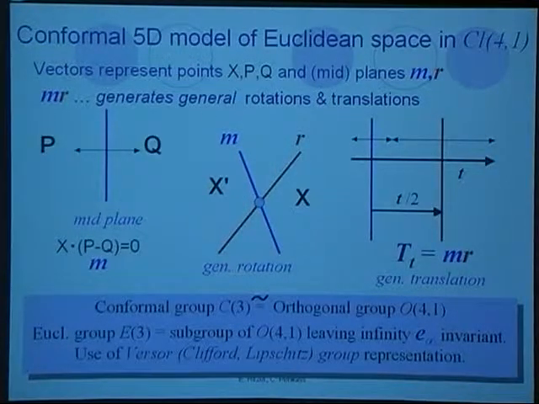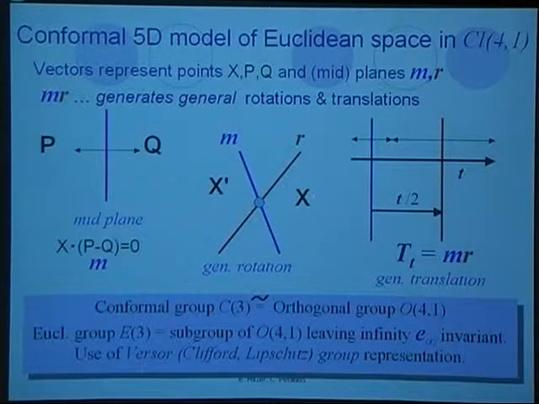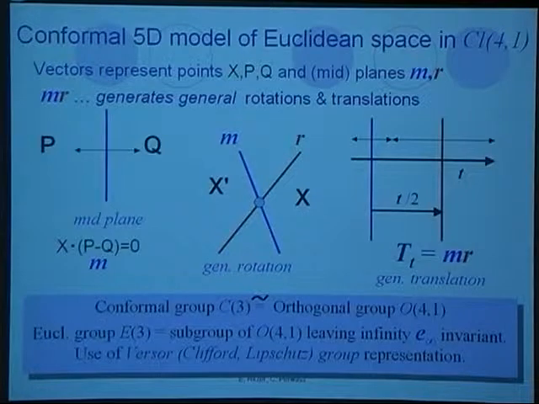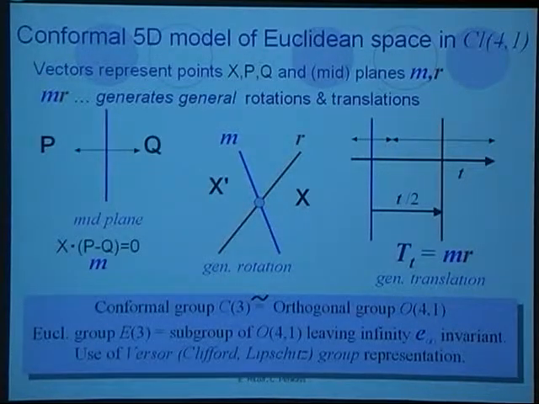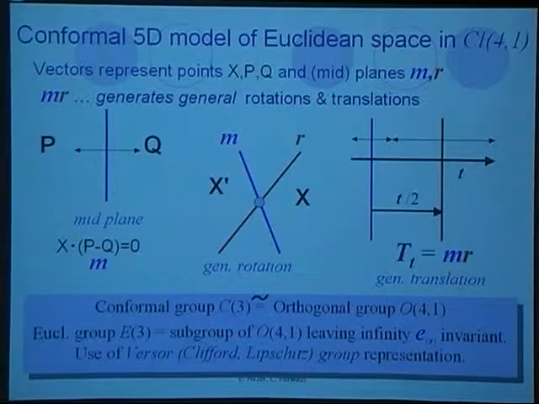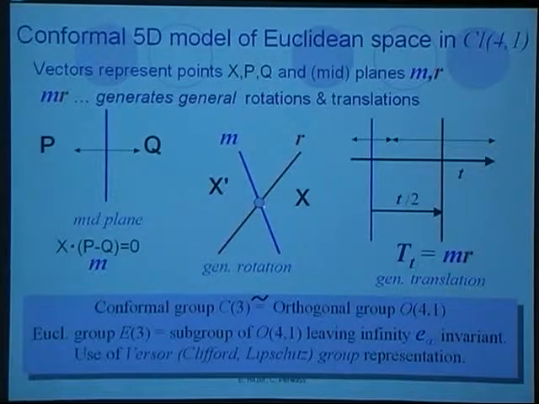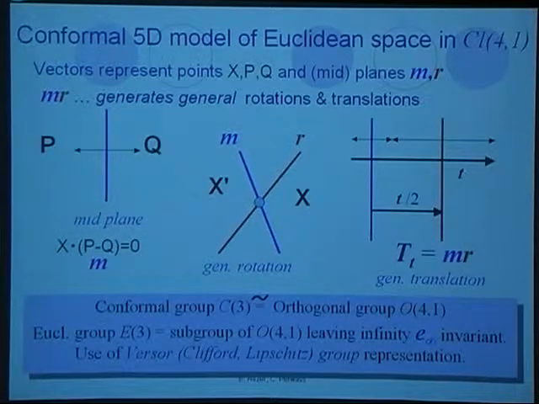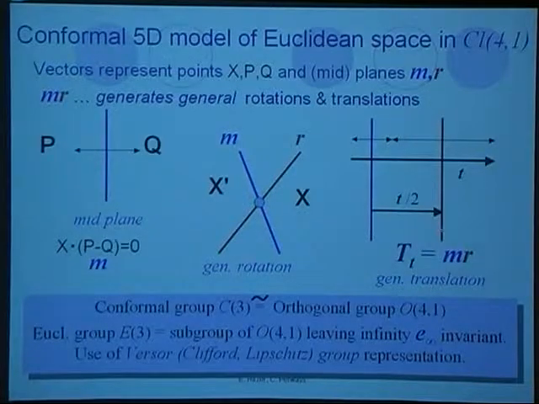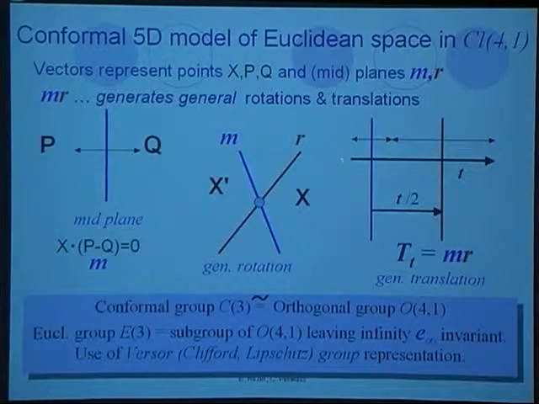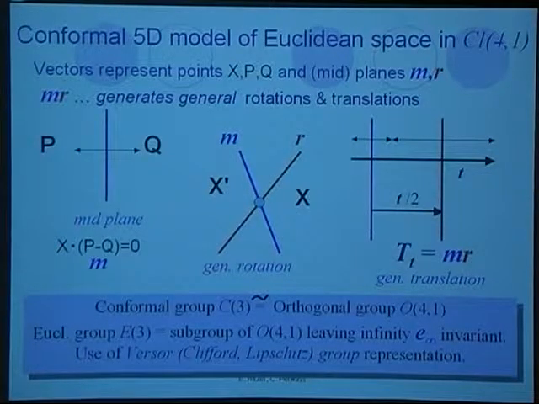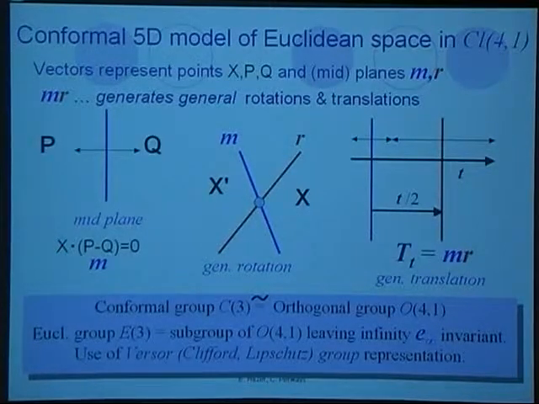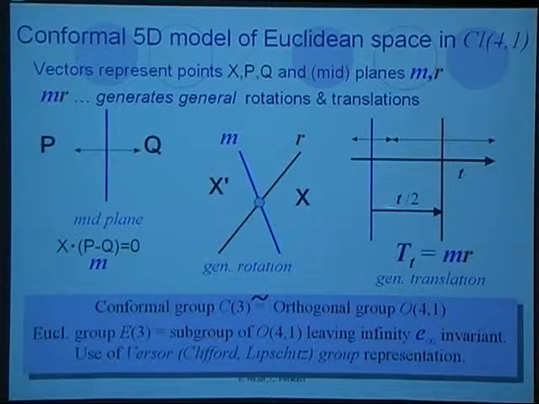If we use two such planes, then we can express a rotation by double reflection at these planes, just as we have done it before. The axis of the rotation is exactly the line of intersection of the two planes. What happens if the two planes are parallel? Then if I reflect from here to here and from here to here, I get the translation perpendicular to the planes by twice the distance of the planes.